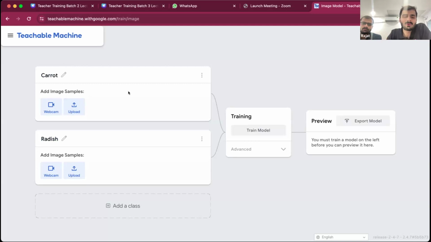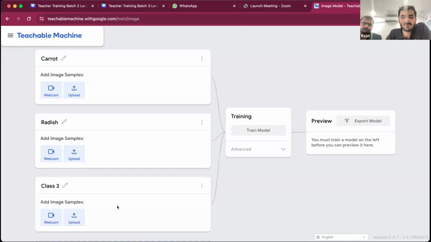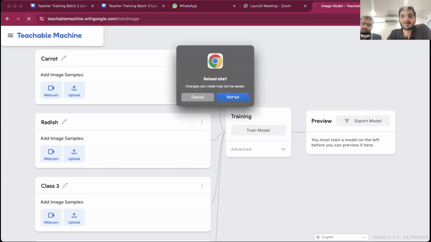We have currently looked at just a 2-class classifier, but you can increase the number of classes to anything. For example, you can add more vegetables and create a vegetable classifier. Whenever someone picks a vegetable and puts it in front of the camera, your software can detect what vegetable it is. Whatever we upload in this add image samples constitutes the training data for the AI model. It's very important to understand this training data.